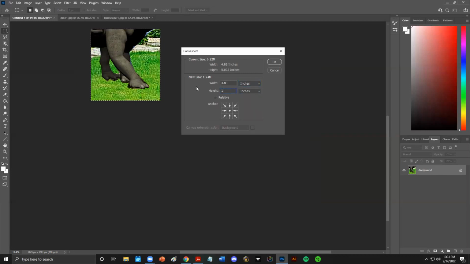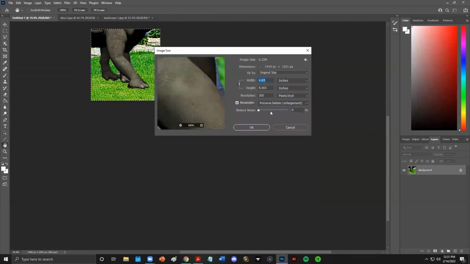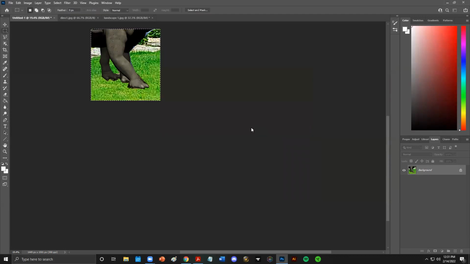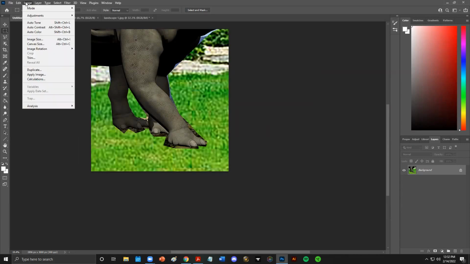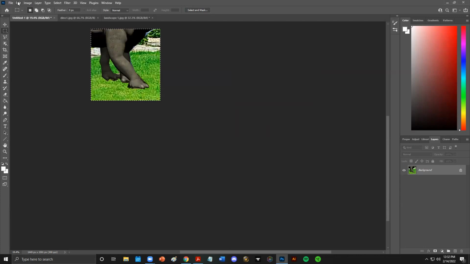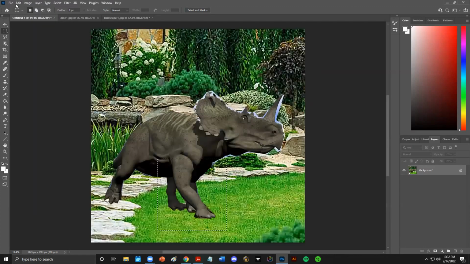image, crop, image size, inches, make it like 10. Let's see, image size. Yeah, here we go. You can go 10. Notice how this will change the width and the height. If you change the height, the width will change to the same proportions. And so there you go. And also, let's step back: edit, undo crop, edit, undo, edit, undo, flatten. So we're back to our layers again.